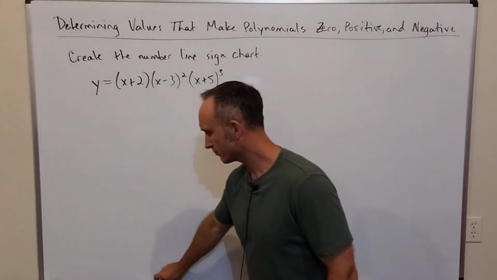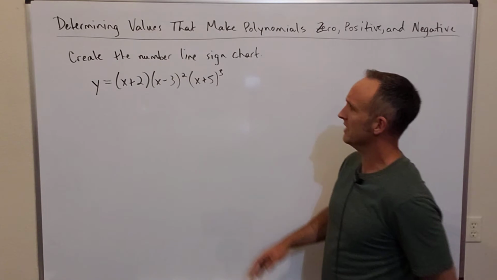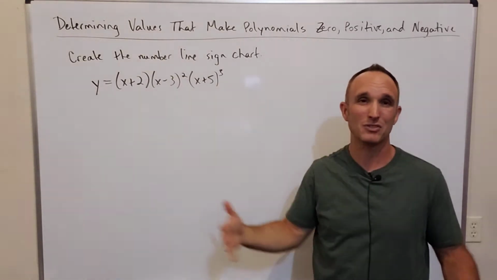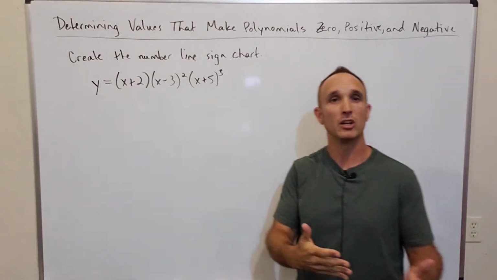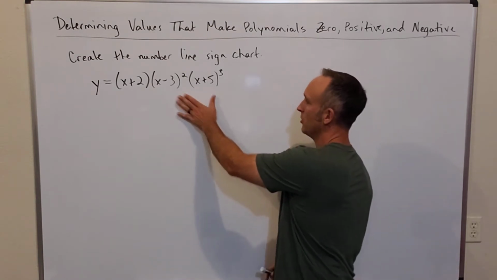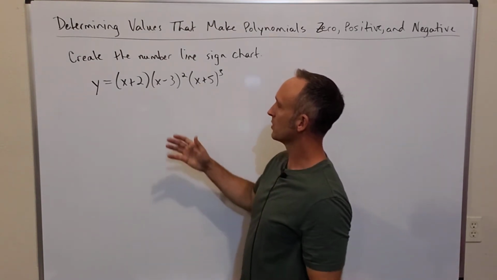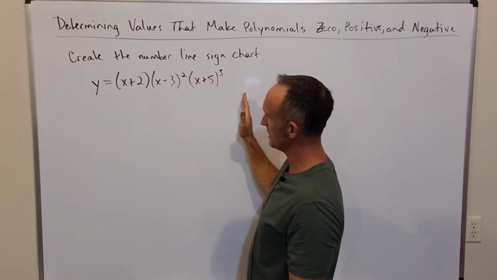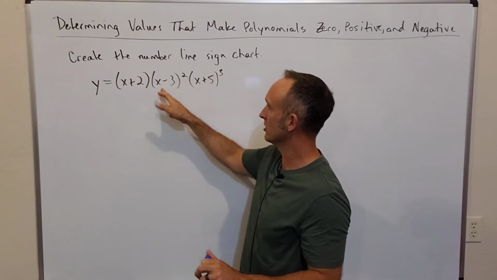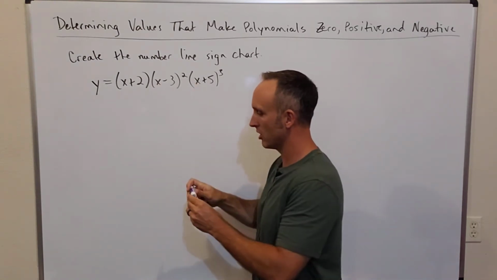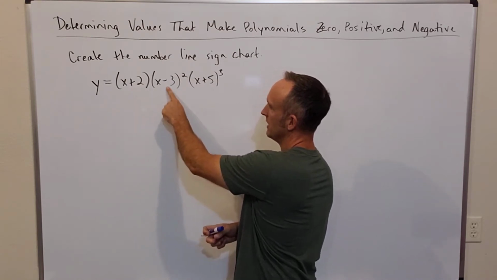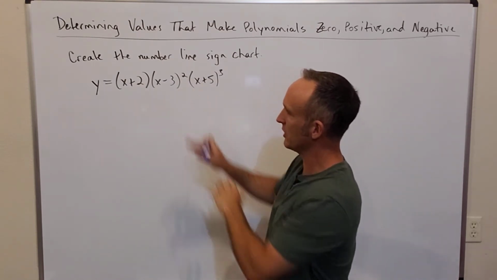So what we have to do here is if we want to know where this polynomial is 0, we have to find the zeros. We could also call those critical values. Now those are easy to find here because it's factored. So the zeros are the x values that make the whole thing equal 0, which when it's factored are also the values that make each factor equal 0. So clearly our zeros or critical values are -2, +3, -5. Those are the x values that make the whole thing 0.